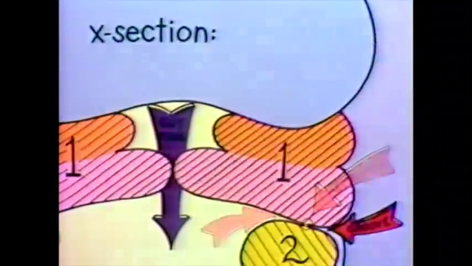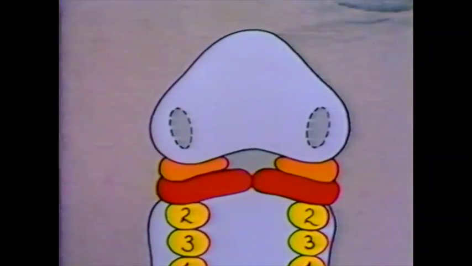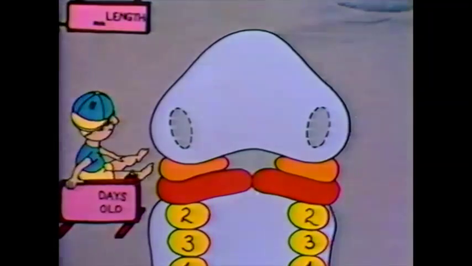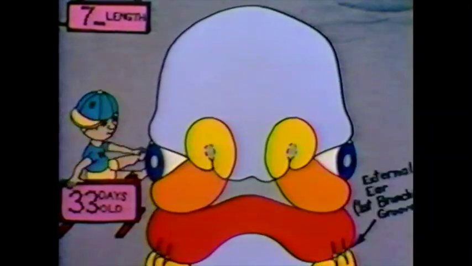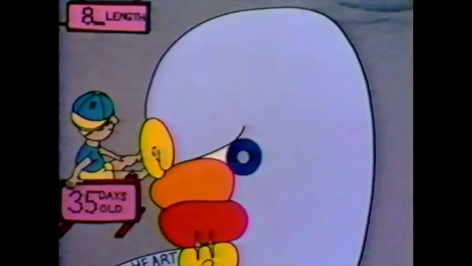Let's return to our embryo, which is still 28 days old, and follow its development through the 5th, 6th, and 7th weeks. Notice that the lens placodes are initially located on the sides of the head, fish style. They move front and center during these weeks. The eyes are not derived from the 1st pharyngeal arch. However, most of the nose is. It starts out in 2 pieces, called nasal placodes, which migrate towards each other and then fuse.